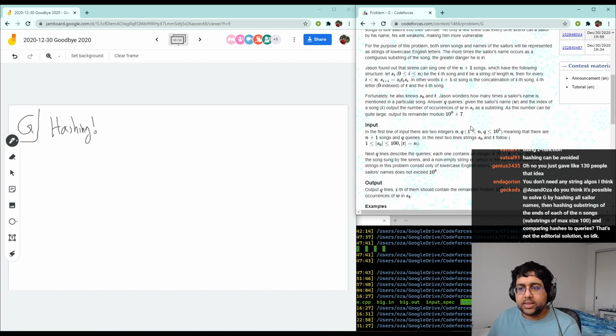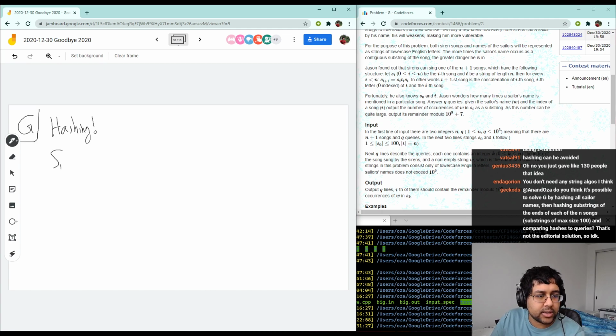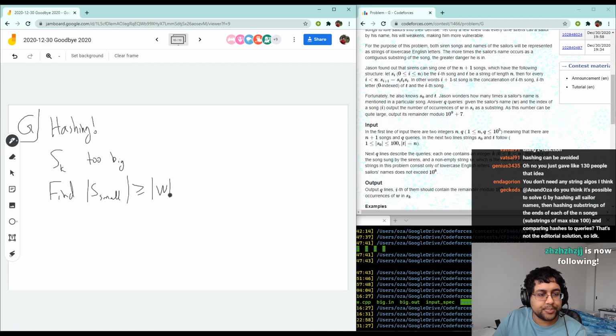Okay, so the main trick to this problem that I found is, we don't want to compute SK, right? SK is too big. But let's find S small such that S small is still longer than W. So this is how we're going to solve a given query.